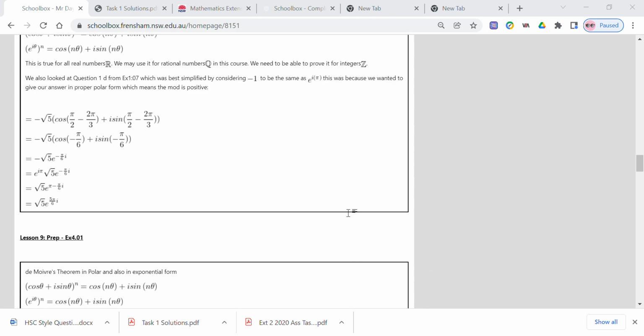Can you work out the modulus of a number? I hope so, after all of what we've done. It comes from Pythagoras on the number plane, because any complex number can be represented by a dot, with the across being the real part and the up being the imaginary part. So you just use Pythagoras. That's the size of the vector out to that dot from the origin as well.